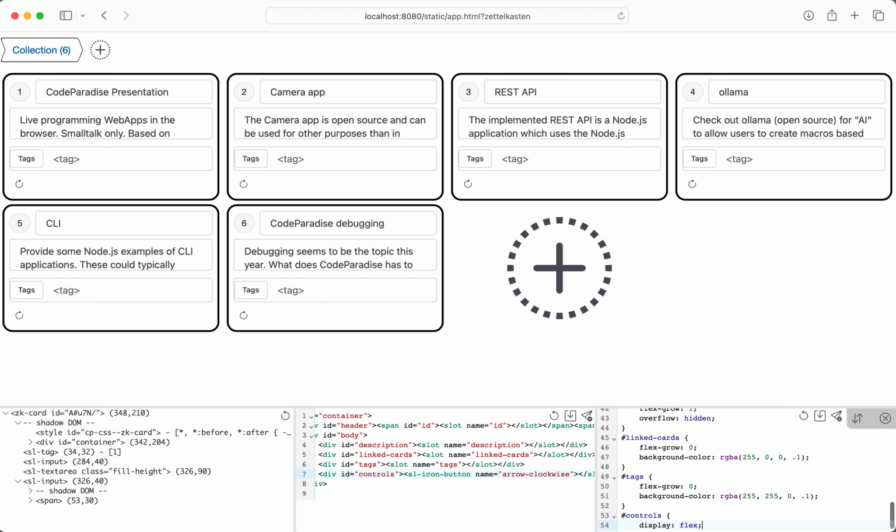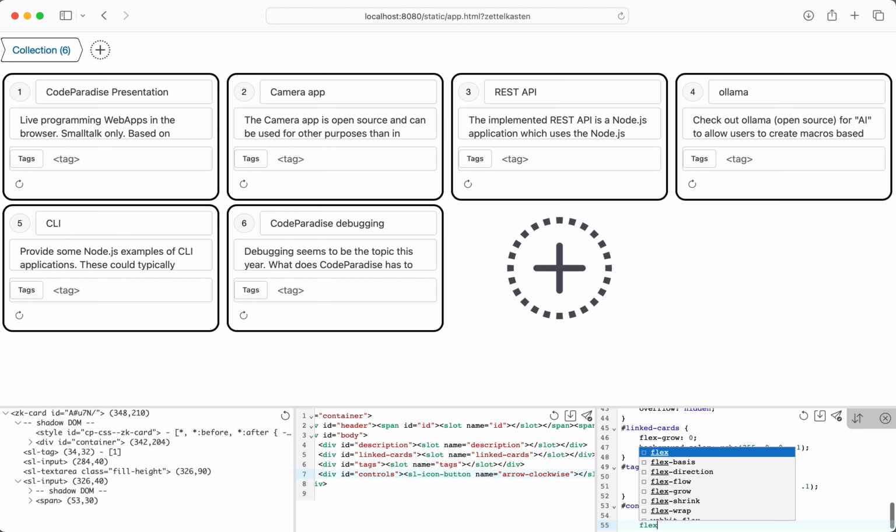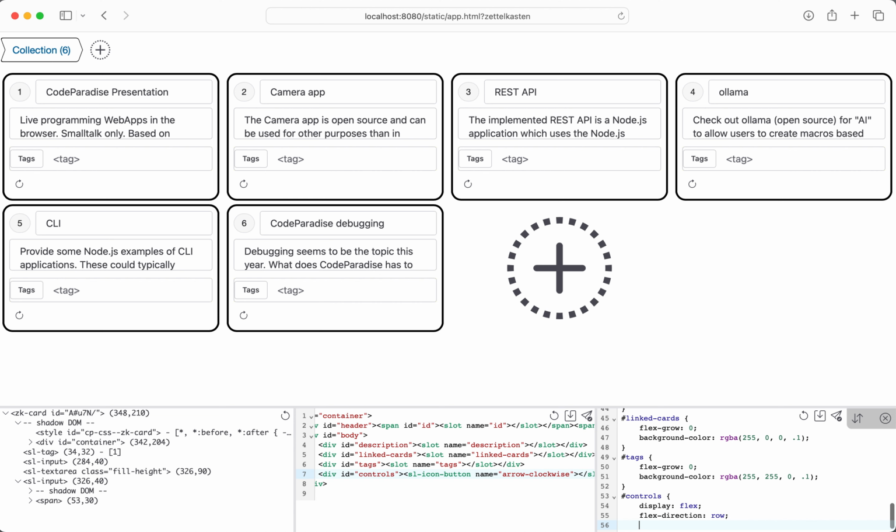So I'm going to say I'm on a flex display, and as flex direction I'm going to use a row. And this is the important part. I wanted to start at the end, so instead of at the beginning. So I'm going to say that the justify content is going to be flex end, and I'm saving it, and there it is. It's on the right hand side.